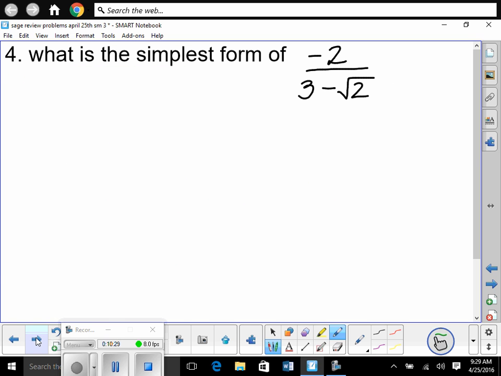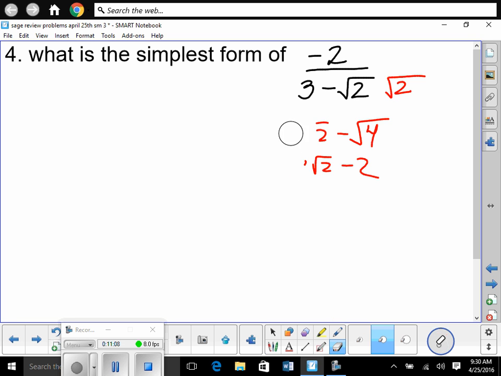Okay, this one. What's the simplified form of this? So negative 2 divided by 3 minus the square root of 2. So first of all, the problem is that there's a radical in the bottom of a fraction. So we've got to fix that radical. Now think about it. This is what I see most commonly students do, they say, okay, so I'm going to multiply by the square root of 2. But if you're multiplying it to the bottom, do you have to do it to the whole bottom? So wouldn't that be 3 square roots of 2 minus the square root of 4, which would be 3 square roots of 2 minus 2. Did you fix anything? No, so that's why we wouldn't do that.